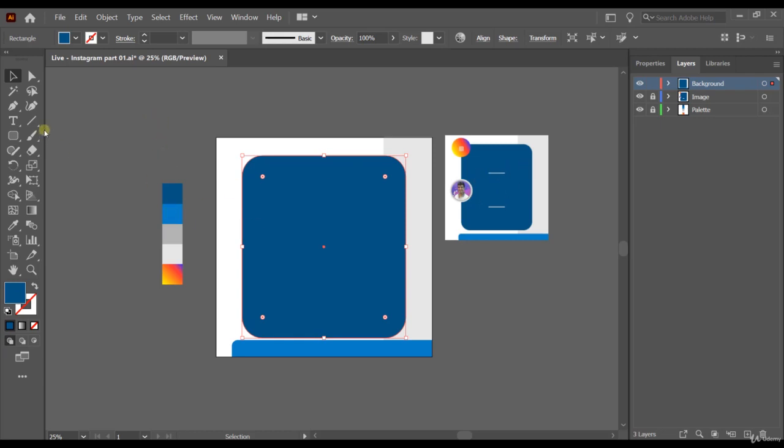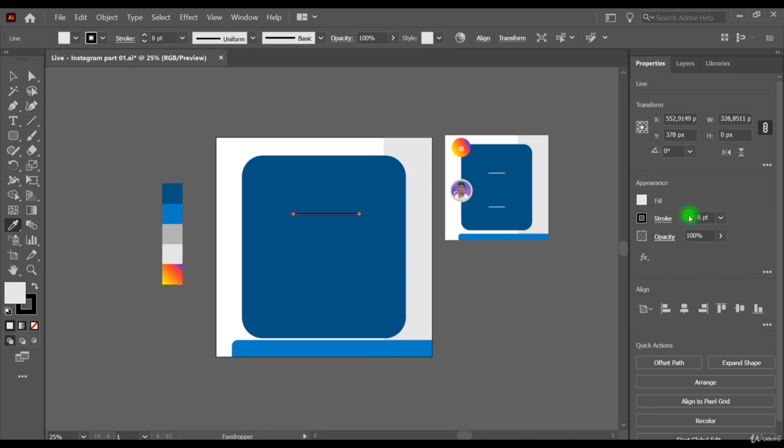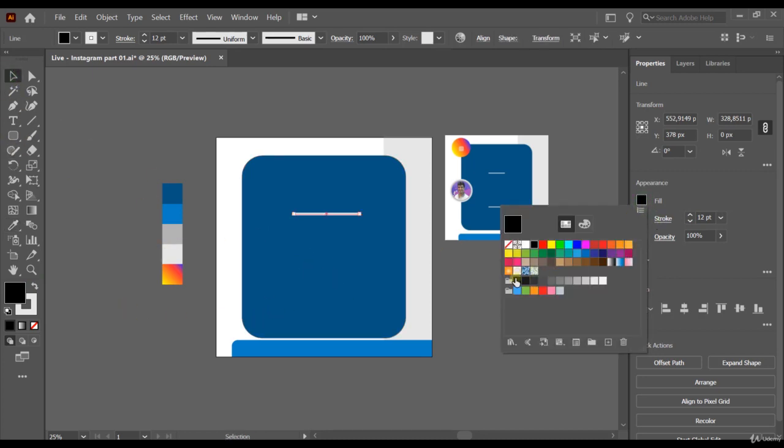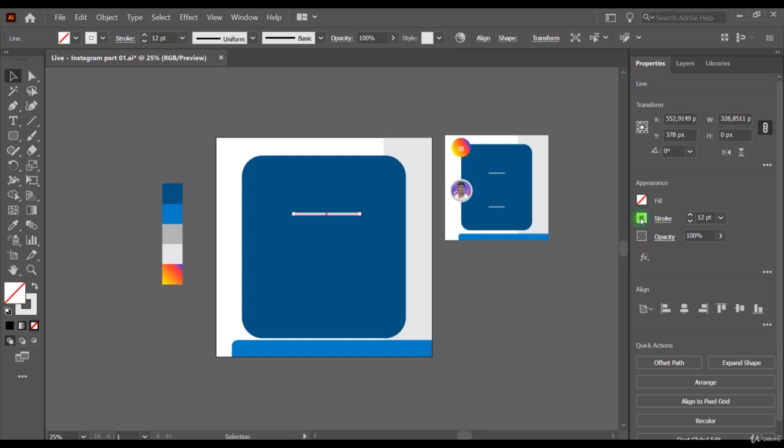Let's build these lines. I'm going to change the position of the lines. So I'll just place them anywhere and choose a color. I'll choose this one and increase the size of the line as well. And invert, and there you go. I'm going to take off the fill. I'm not going to need it, and I'm going to choose white. I'm going to change this to white. When you build one, all you have to do is Ctrl C, Ctrl F, and then drag and hold Shift. There you go. Easy, huh?